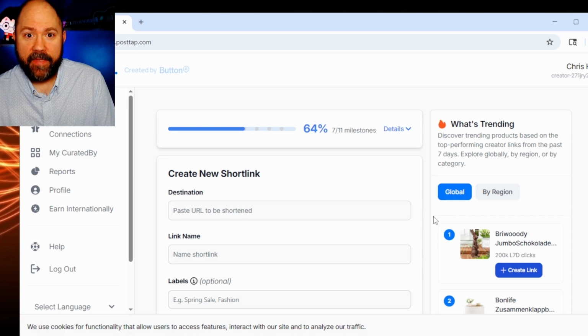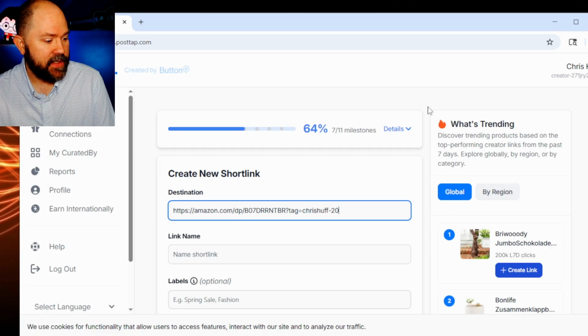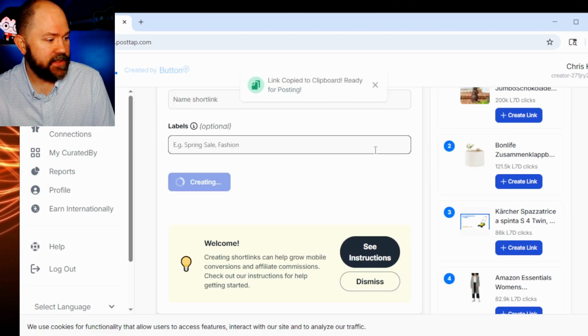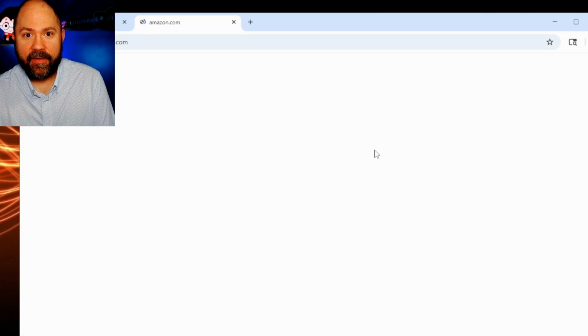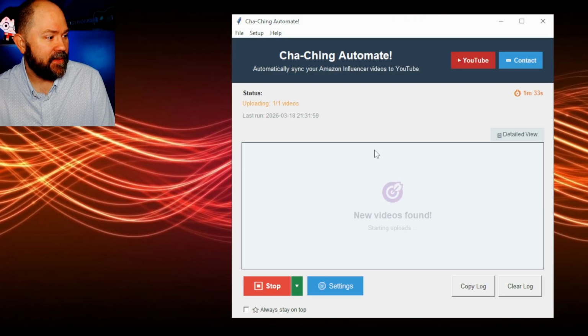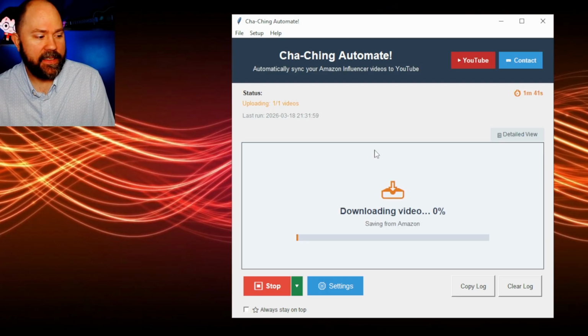Post tap is free. It's easy, and then by logging into post tap, it creates these deep links. And pretty soon here, it's going to show you the first one. So it just automatically starts creating one. You don't have to do anything else. You just sign up, just a couple clicks, and then very easily you have deep linked Amazon links now. So I encourage you to do that. Use post tap if you don't already have Genius Links.